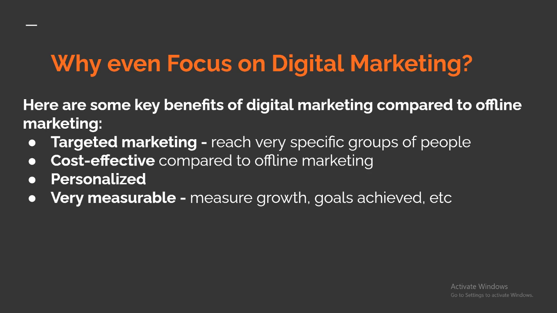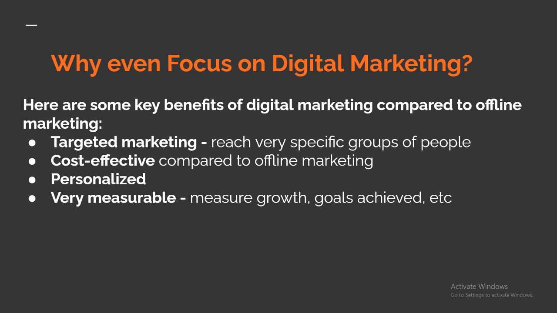Next is cost effective compared to offline marketing. Because you can target a very specific group of people, your return on investment will usually be much higher. So this makes digital marketing really cost effective. And also, because you can reach a very specific group of people, you can make your ads a lot more personal towards the audience you're targeting.